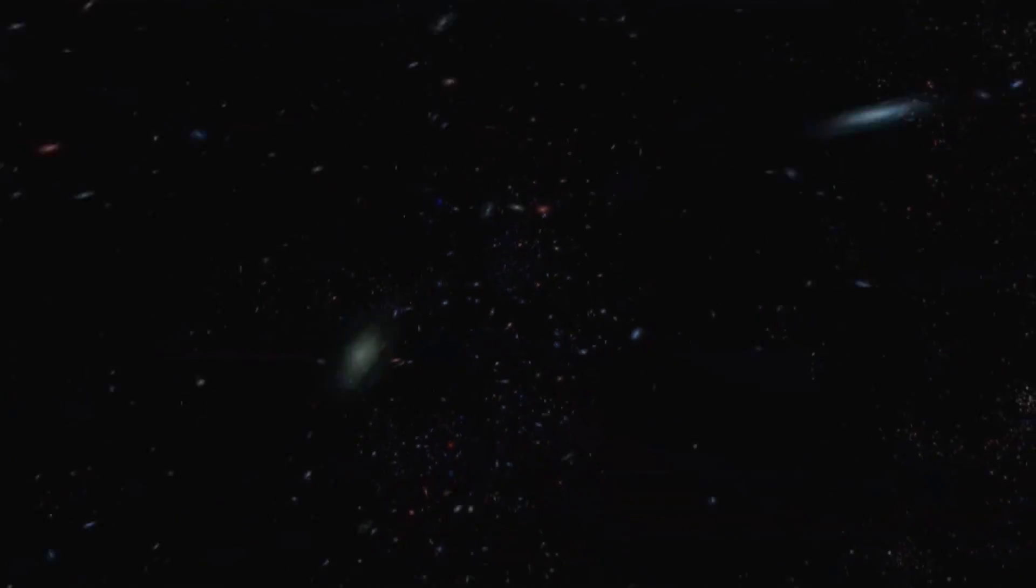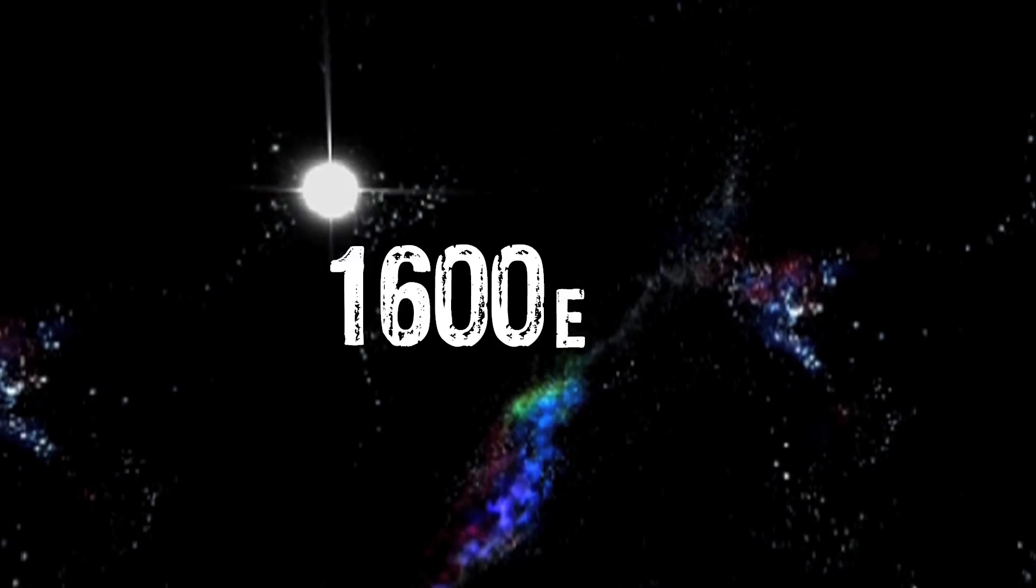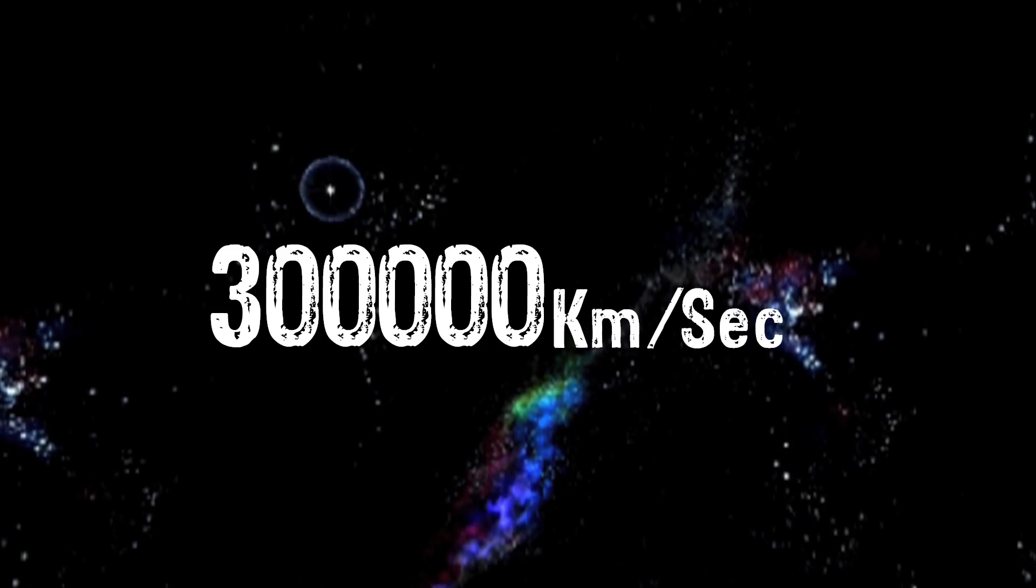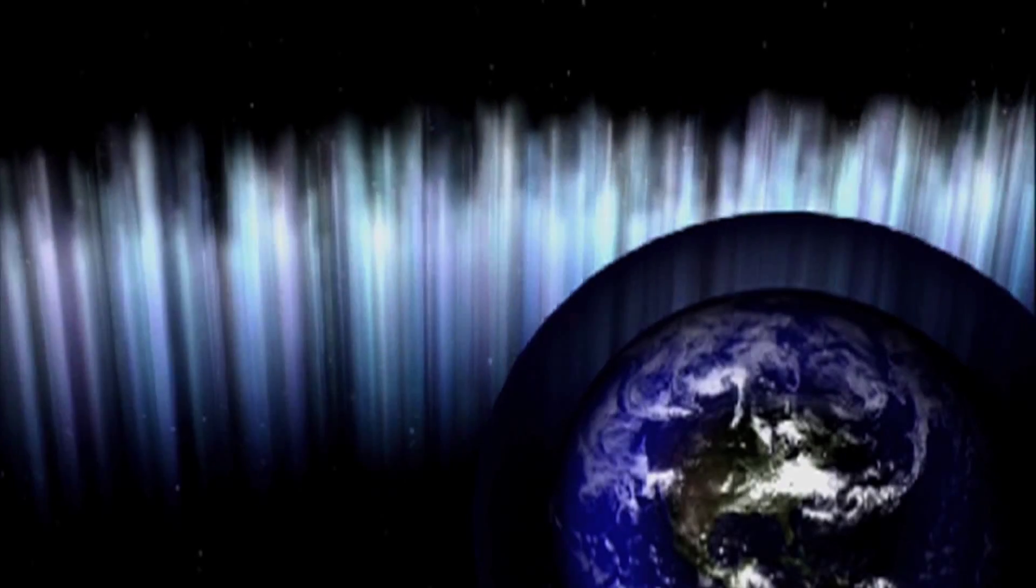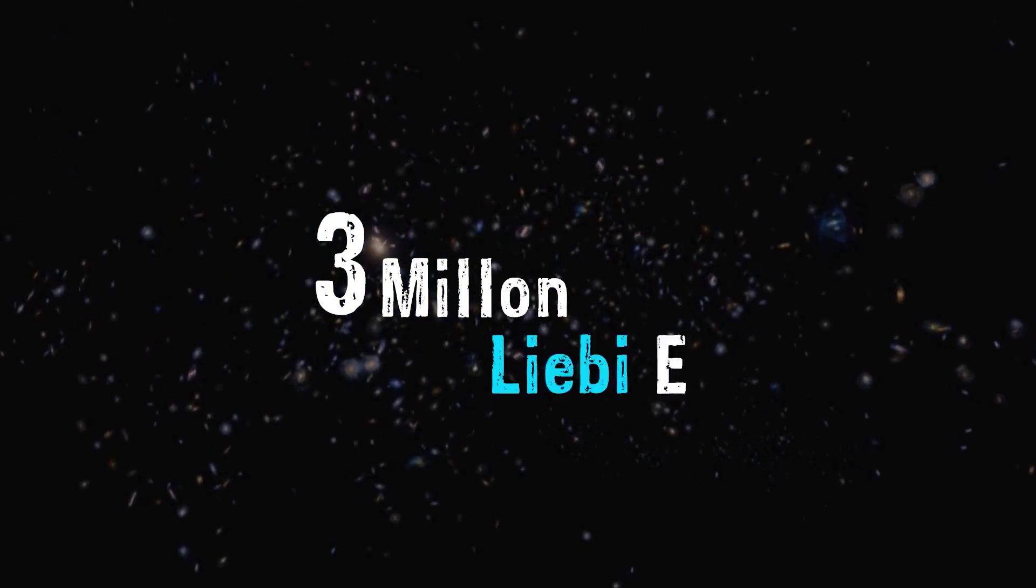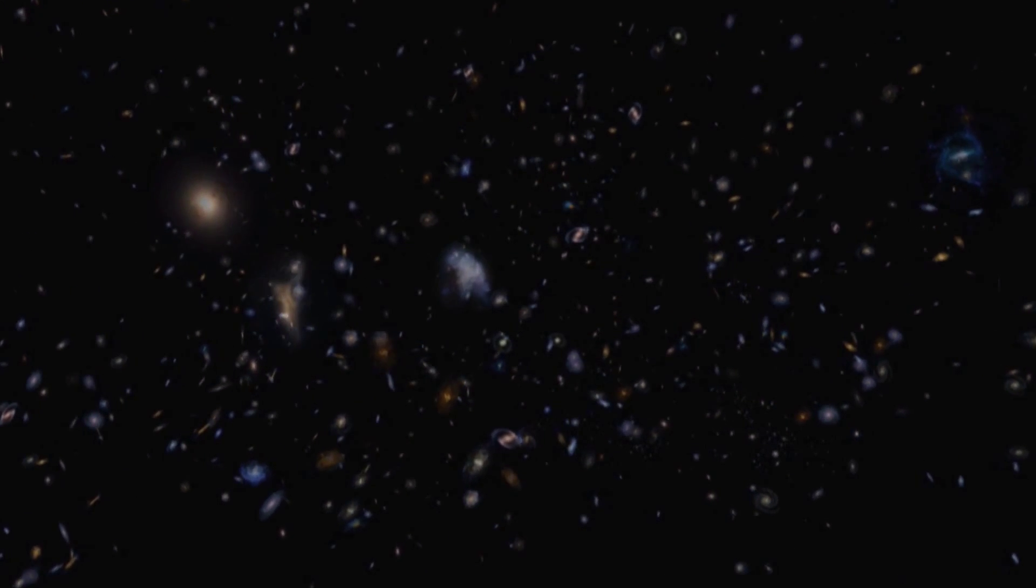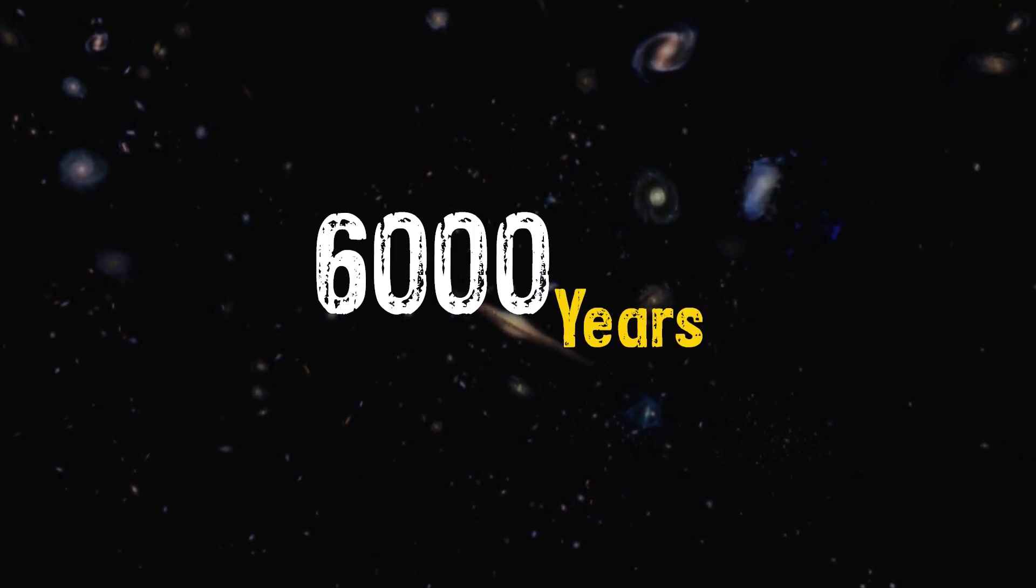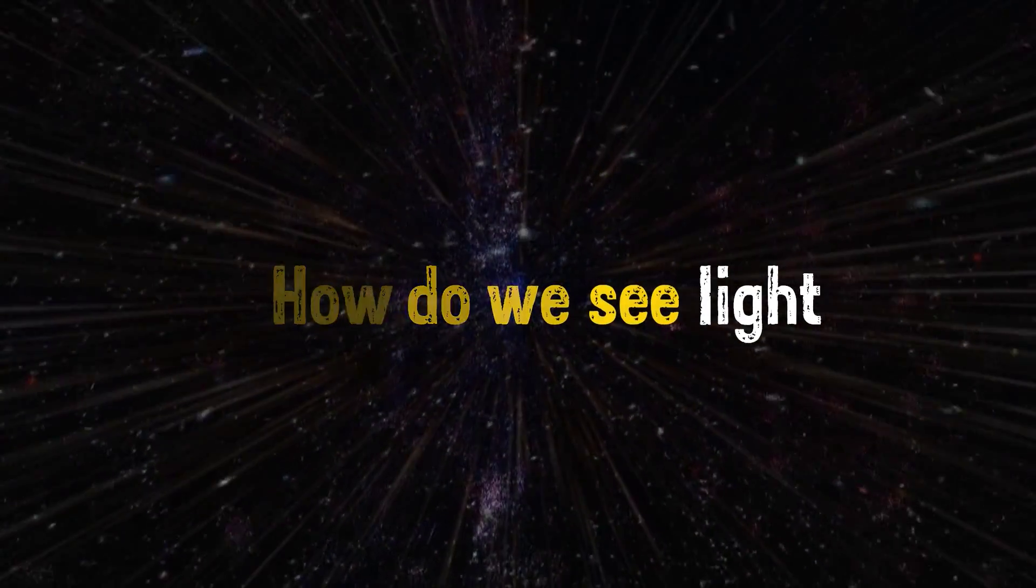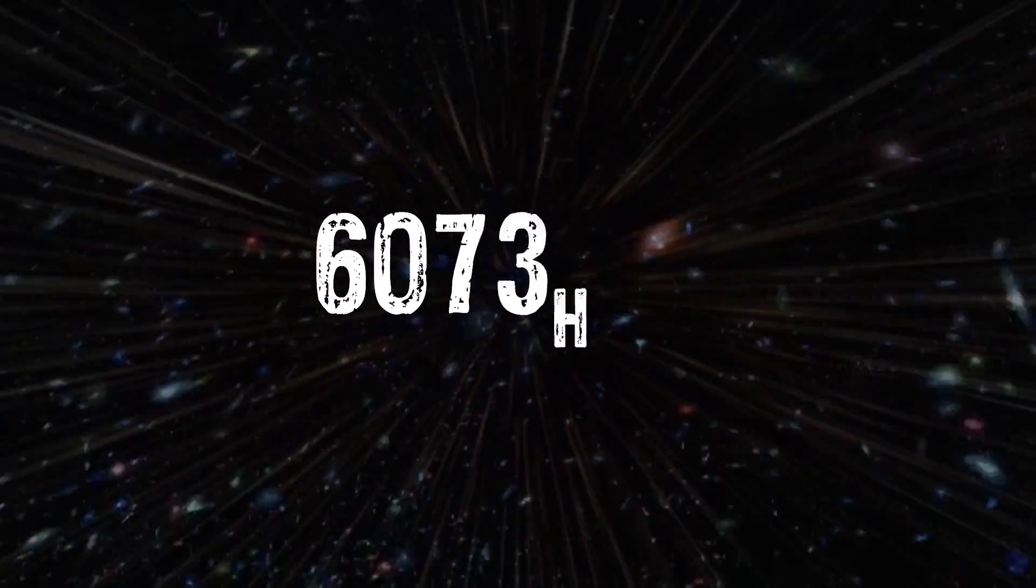The vast distances in our universe are mind-boggling and cannot be denied. We know that light in a vacuum travels at some 300,000 kilometers per second. A light year is the distance that this light travels in one year. If an object in space is 3 million light years away, it would take light 3 million years to reach our eyes so we can see it. The Bible gives us a history of approximately 6,000 years for the whole universe. How do we see light that has allegedly traveled billions of years to reach our eyes if creation is only 6,000 years old?